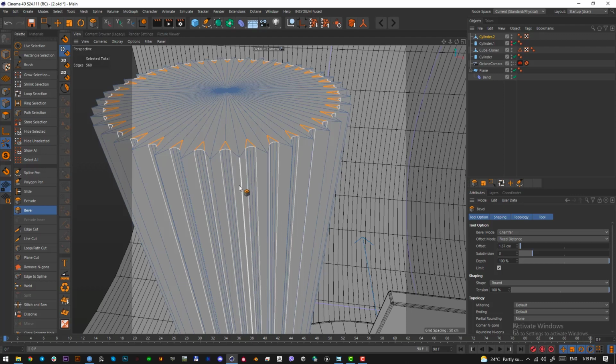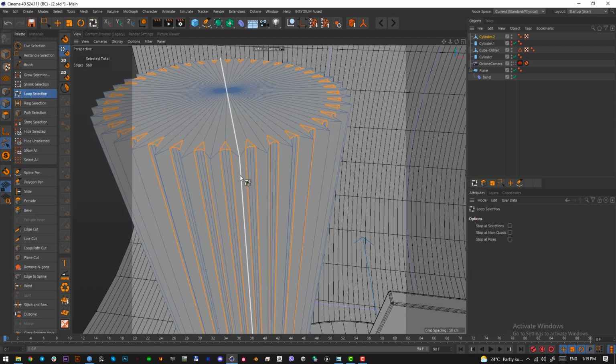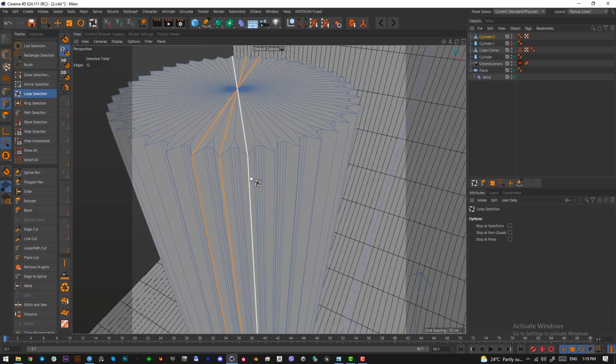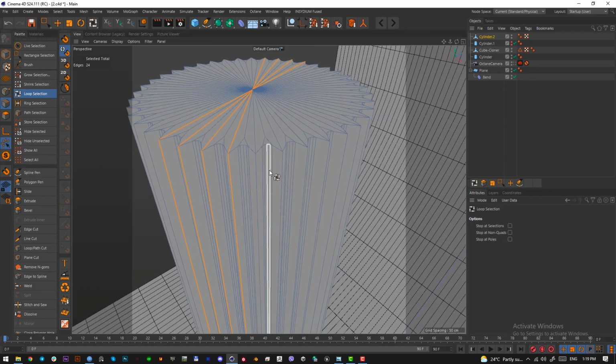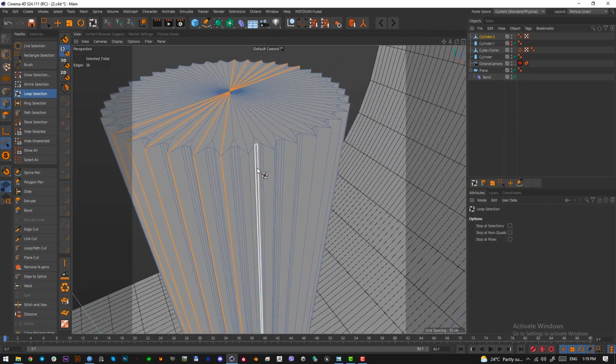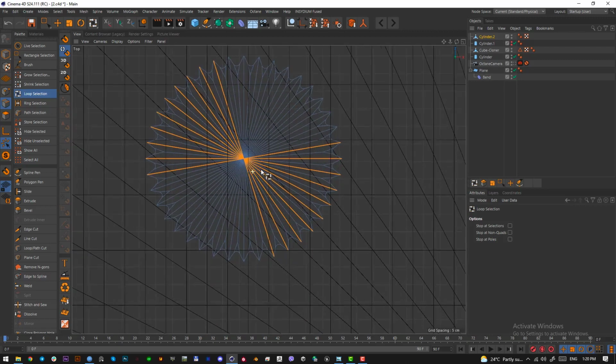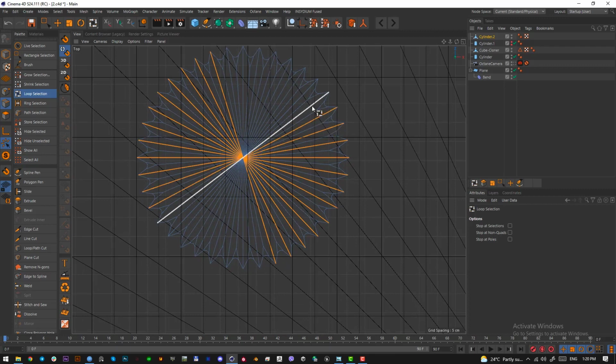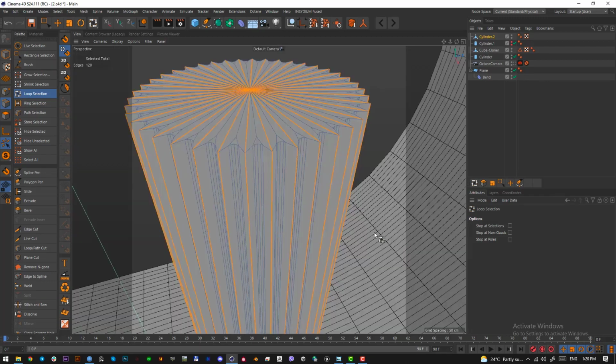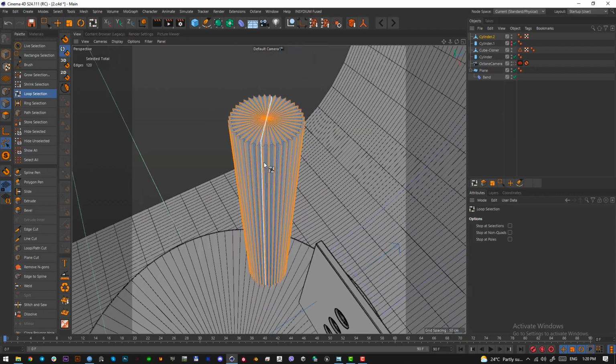Okay, I think I know. Go to the loop selection again and select again every other edge, but these that are outwards. Maybe you can even select them here. Yeah, jump to the top mode, pressing F2, select every other edge. Okay, and now if you see, yeah, we have all these edges selected.